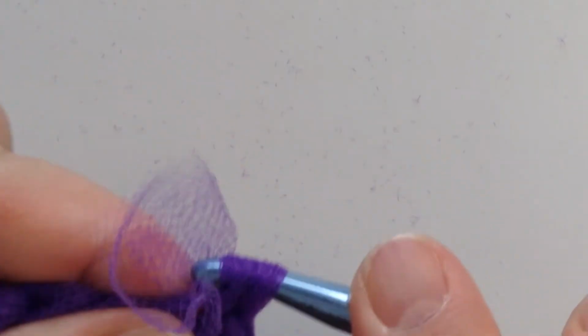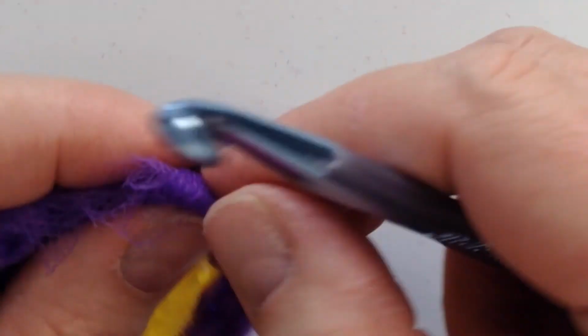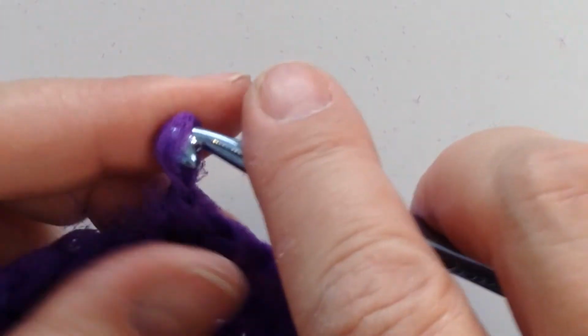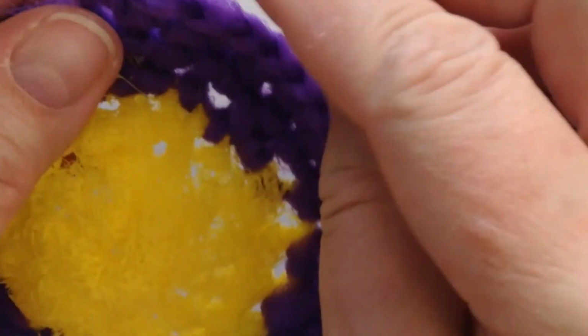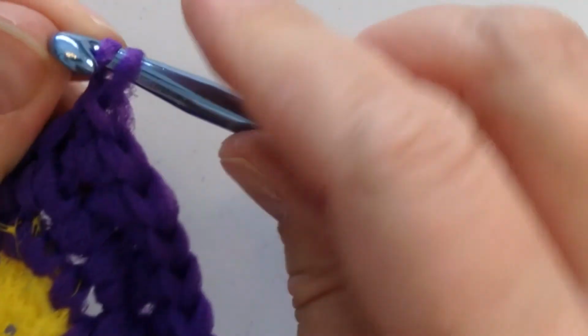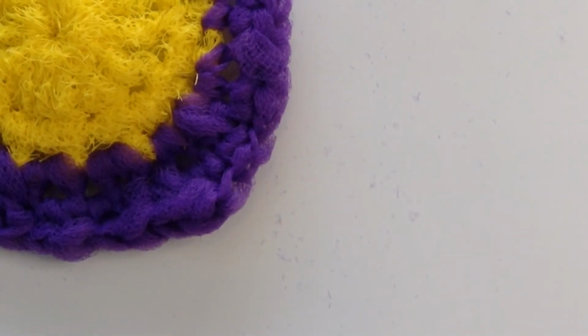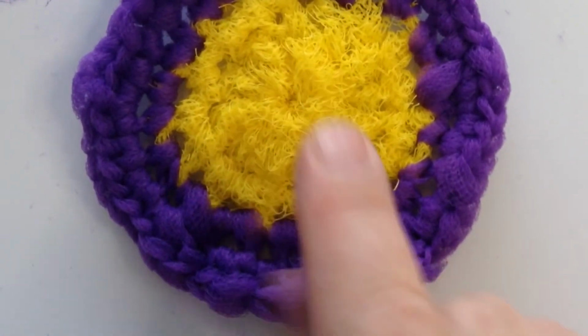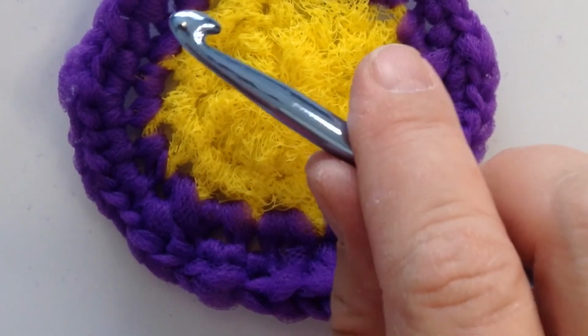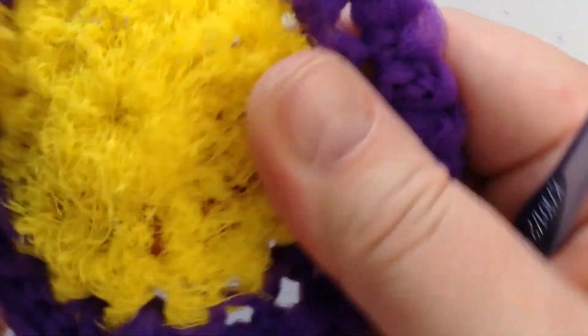Okay, so I'm coming to the end. I'm just going to pull that right through because I'm tying it off, right? So now, if I can figure out where that hook would go. See, now I haven't pulled it through. There's a perk to that. You grab that end and pull it through that way, and then work that end in, stitch it in, and I have my little purple flower scrubby. That's that. Okay, this stuff is a little hard to work with. Use a bigger hook and just work through it. It doesn't have to look nice because you can see it ends up looking fine anyway when it's all done.